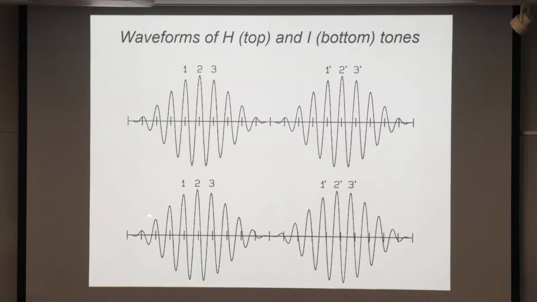When you look at the inharmonic tone, the frequency shifted tone, at first it looks very similar, and as I said, the envelope repetition rate is exactly the same, but the timing of the peaks in the temporal fine structure shifts slightly, and you can see that by looking at these tick marks along the axis. Here, there's a peak at 2 dash exactly centered on that tick mark on the axis, and there's a peak here centered at that tick mark. But here, the position of that peak shifts slightly. So this interval 1 to 1 dash or 2 to 2 dash is slightly shorter for this inharmonic sound than for the harmonic sound. So if we're sensitive to the time interval between peaks in the temporal fine structure, then we should hear a slight difference in pitch between this sound and this sound.